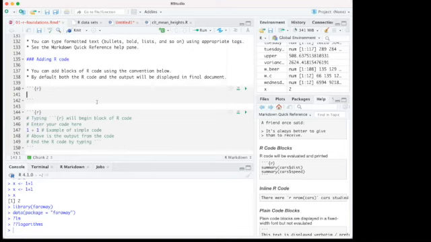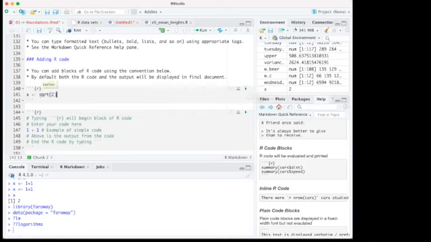Whatever I type in between these lines is going to be read as if it were typed in an R script. So I could do something like x equals the square root of 2. Now when I want to execute the script over here, I don't need to render the entire file.